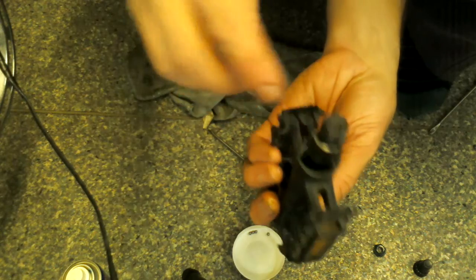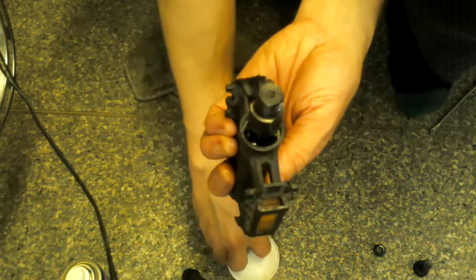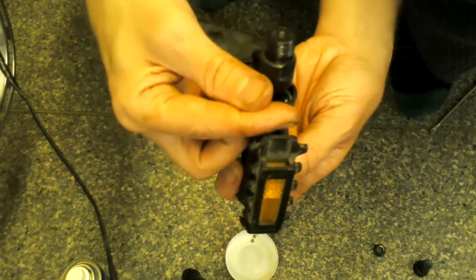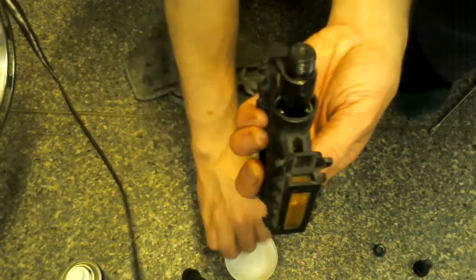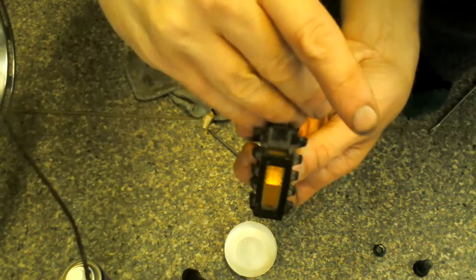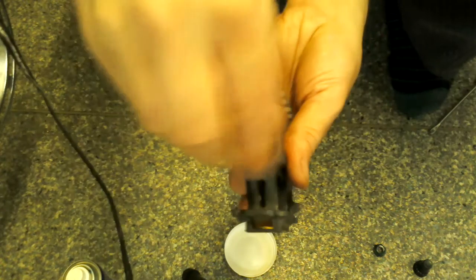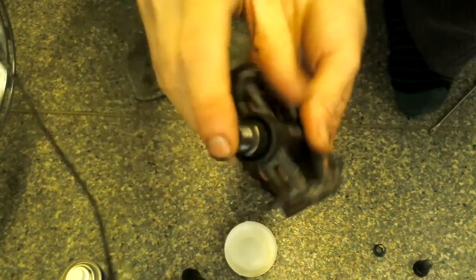1, 2, 3, 4, 5, 6, 7, 8, 9, waffling away, see I lost counting a bit, 10, 11, there you go, lock it down, and there you go. That is running really nicely on there.